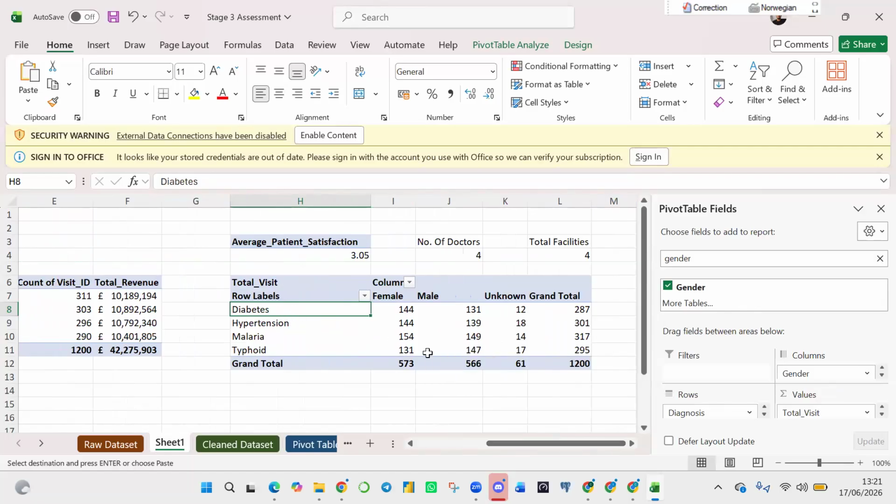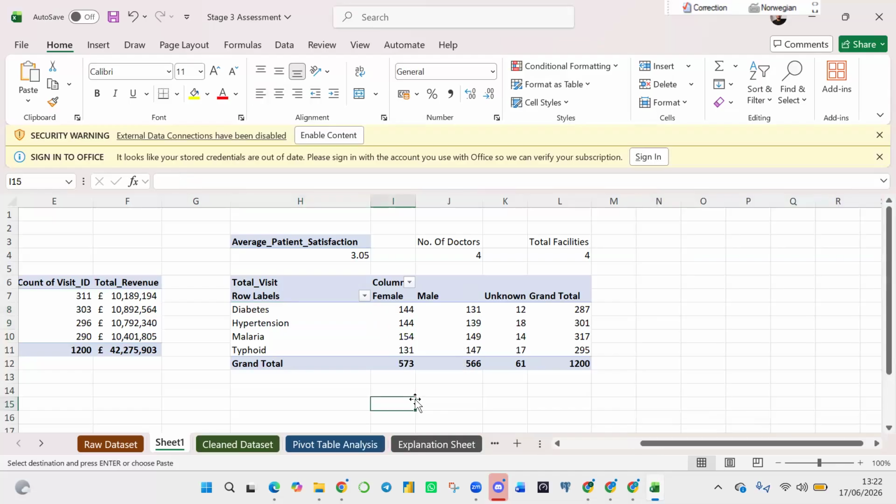So from here we can now see that females. Okay, looking at these numbers, what insights can we see here? The females have the highest visits. Females have the highest visits, yes.